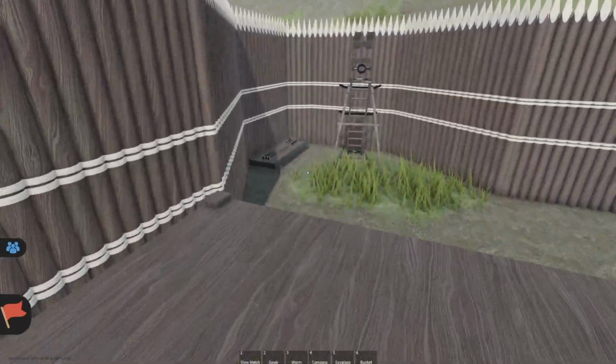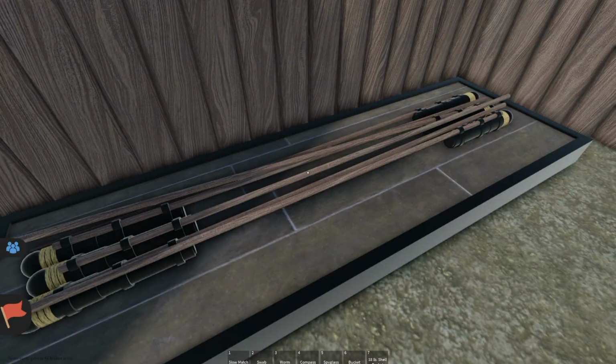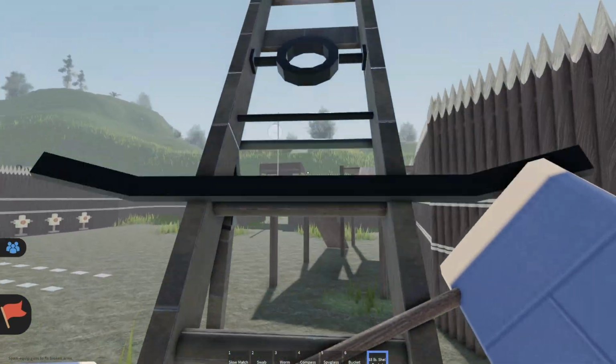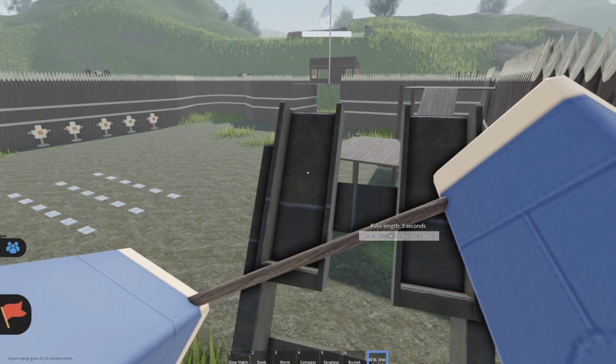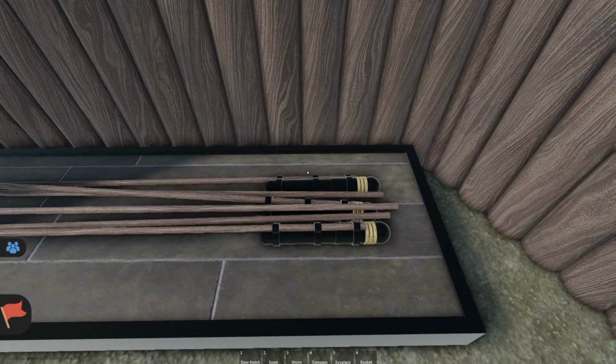So here's the rocket launcher. It's a bit different from the rest, so if you want to load it, you don't need to clean or anything. You just grab a rocket, you place it right here, and wait about 7 seconds. That's about the perfect time. You can load 2 at once.